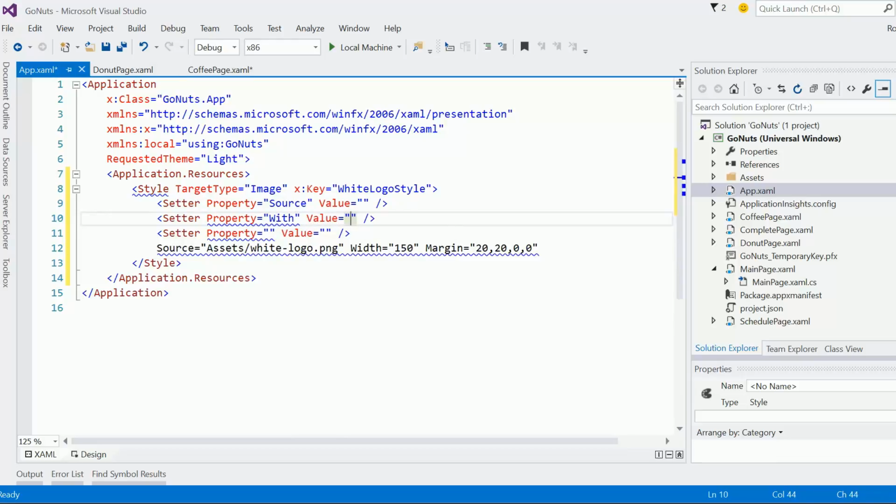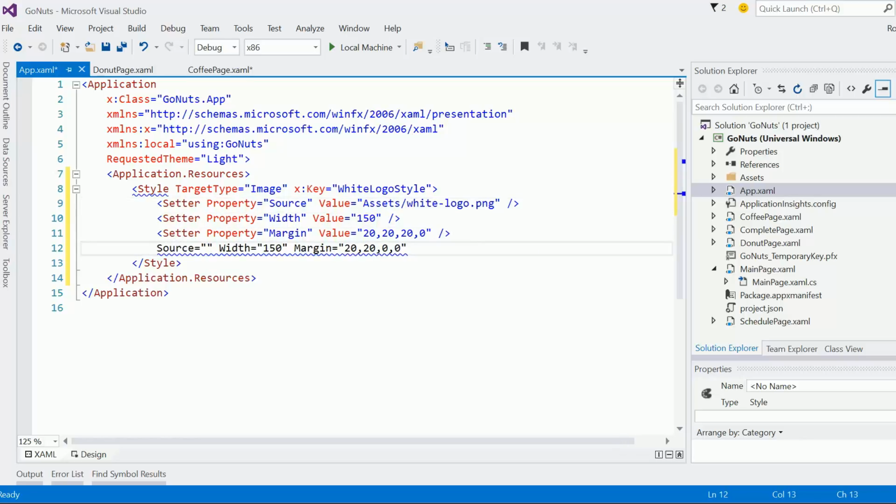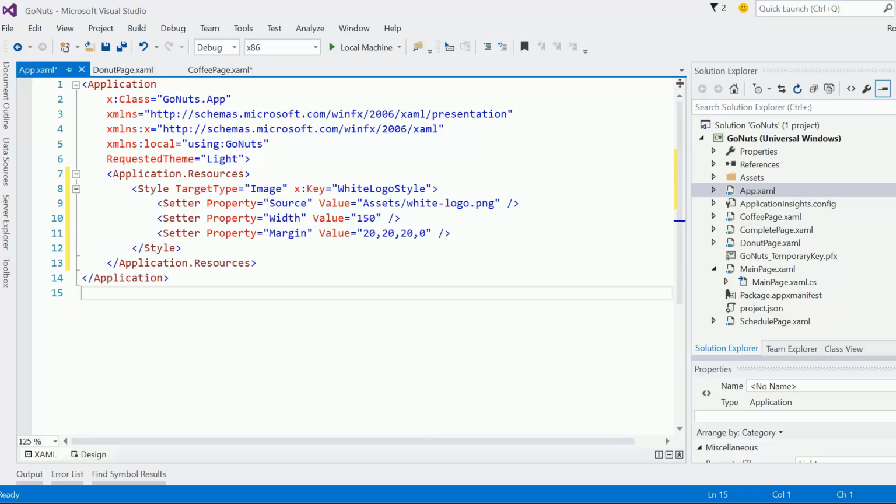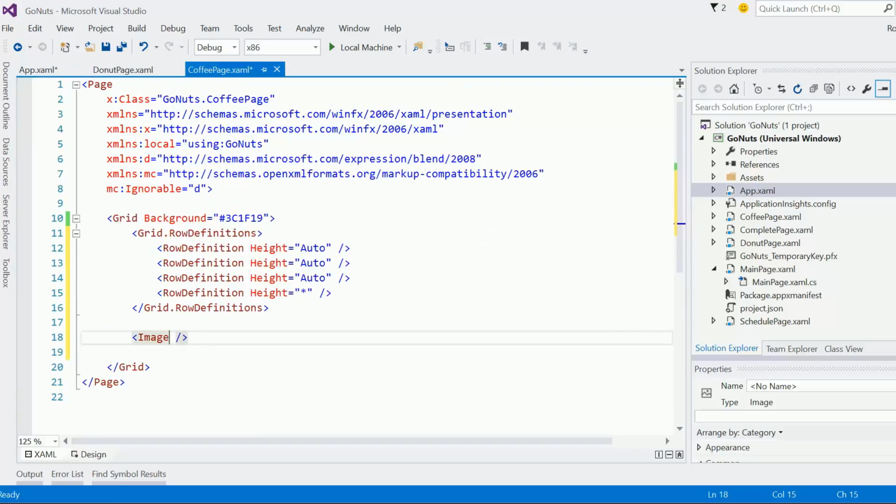It's going to be what, 150, and then the margin, 20, 20, 20, 0, and then finally grab that and put that there. Let's try it here. That should give us what we want there. I'll come back to that in a minute.